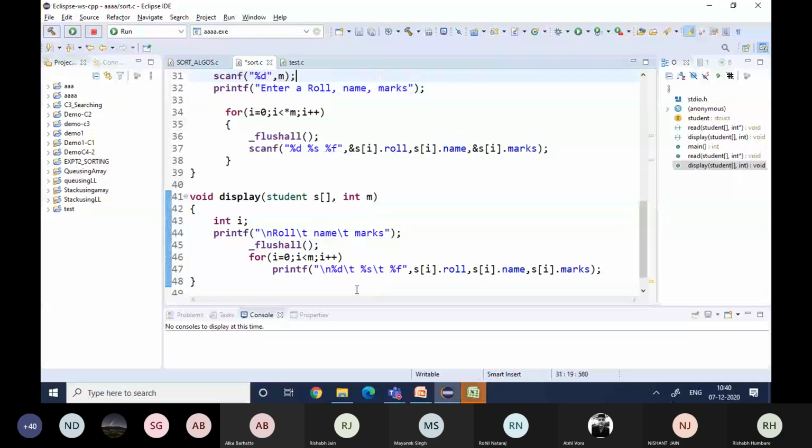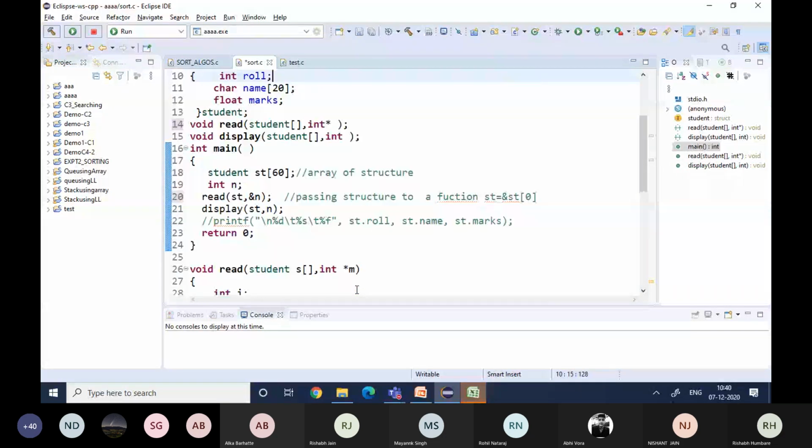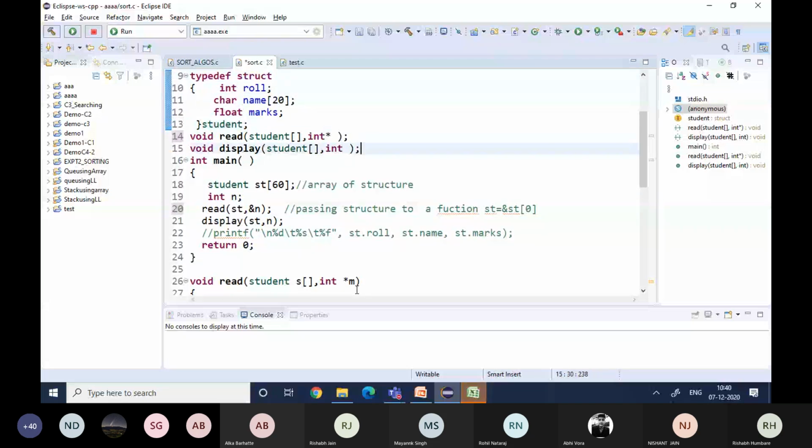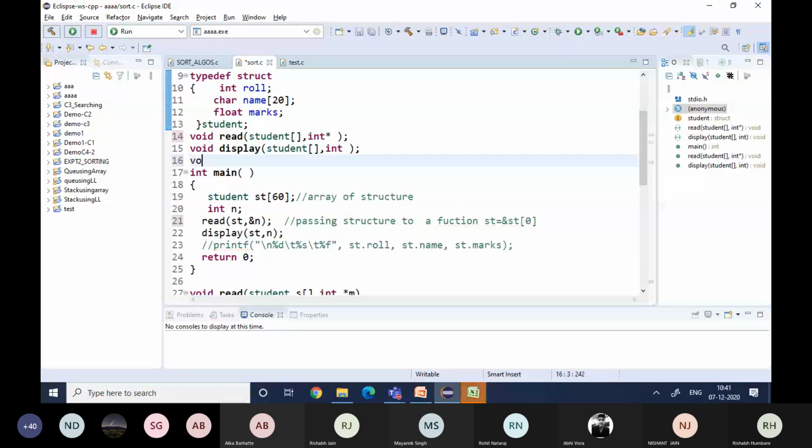And that search we are calling, so I'll add here the prototype for search. The return type we have kept as void, function name search, passing two parameters. One is the array of structure, simply represented here as student.